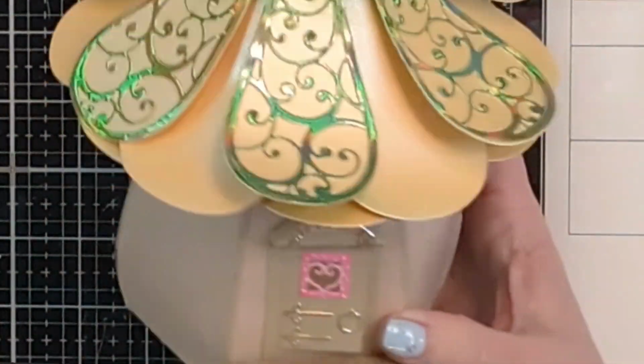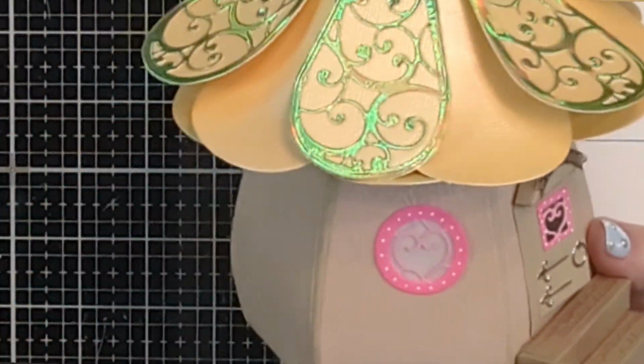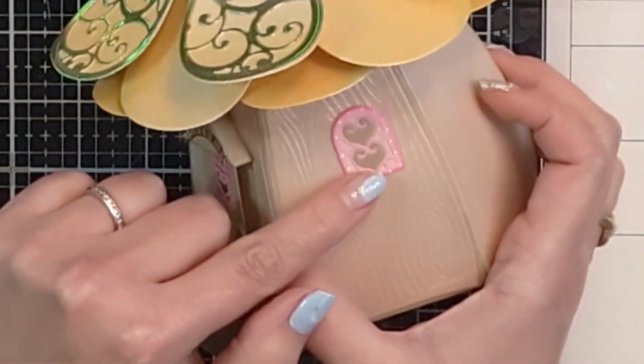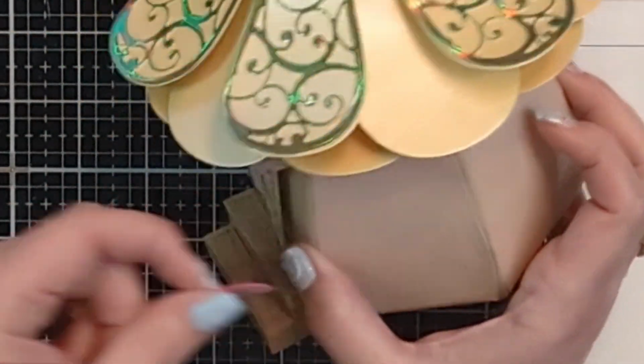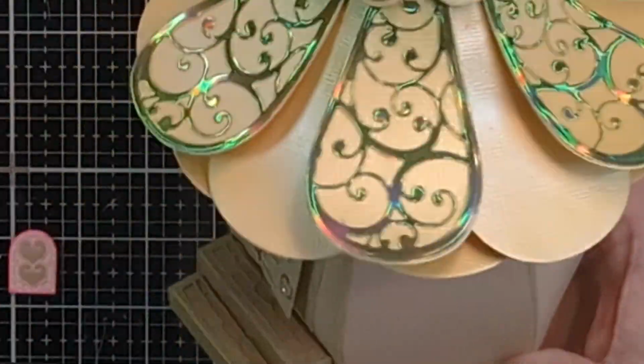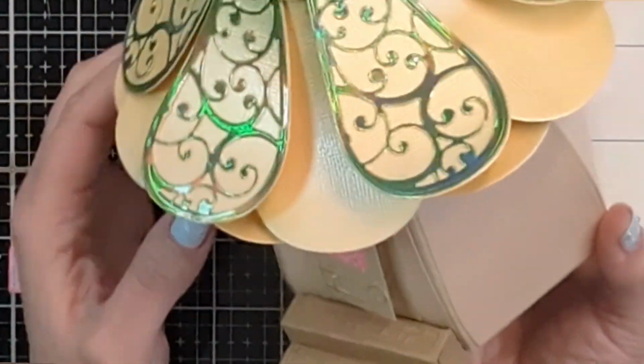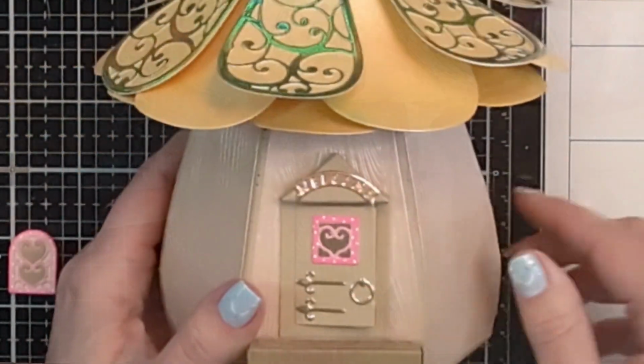And of course you can add the little windows to the sides, however many you like, and whichever shape you like. There's no wrong way to do it, but there's a lot here that you can just have fun with, play around, see what suits your fancy, and make it your own.